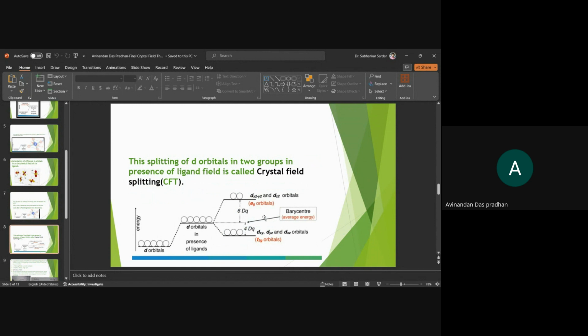The energy gap along the ligands in an octahedral complex: the d orbitals of a central metal ion are divided into 2 sets of different energy. The separation in energy is the crystal field splitting energy, delta naught. When delta is large, it is energetically more favorable for electrons to occupy the lower set of orbitals. When delta naught is greater than P, there is a strong field ligand and a low spin complex, and when delta naught is less than P, it means a weak field ligand and a high spin complex.